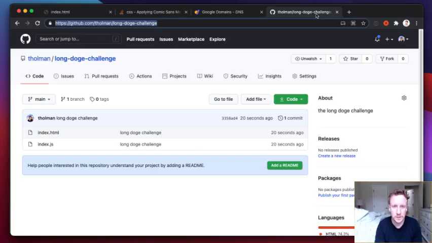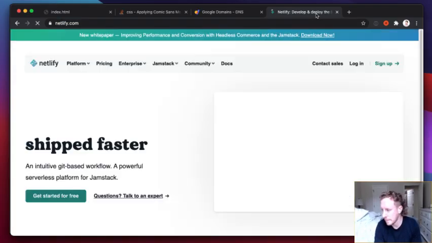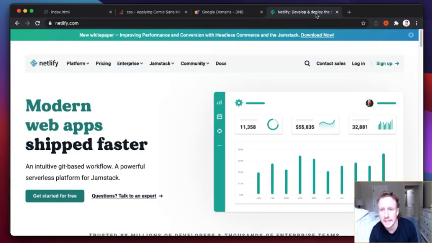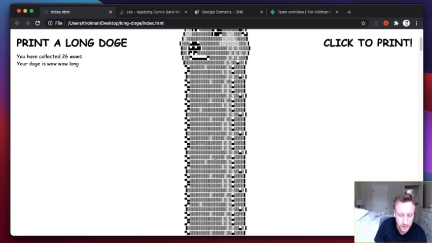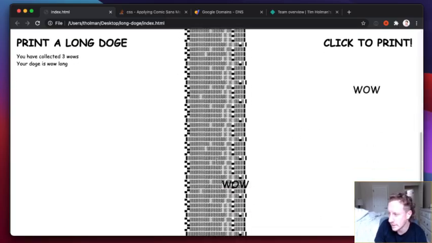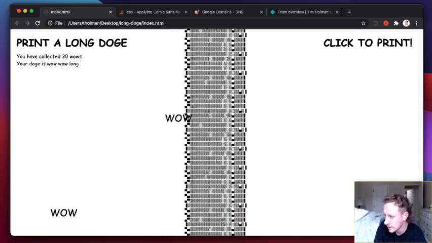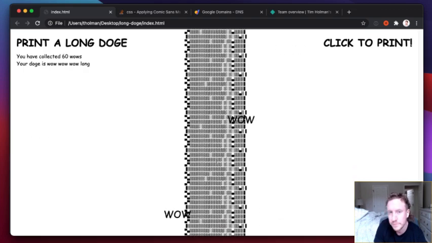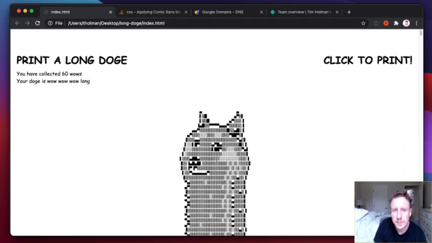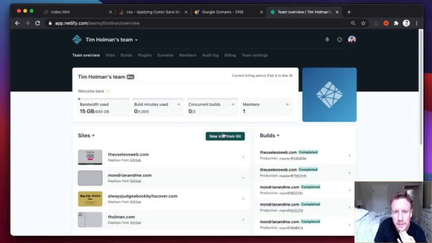The domain has sorted, so let's go to Netlify and put this website up for the person that just joined. We've just built this long extending Doge website in all its glory, and I'm just finishing up. I'm going to put it on a new site from Netlify.